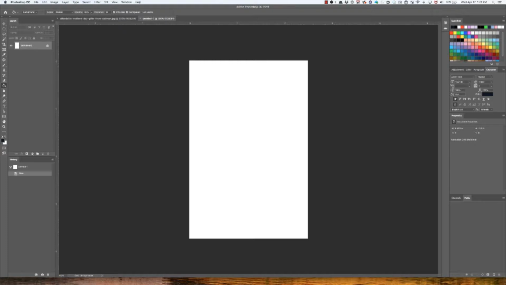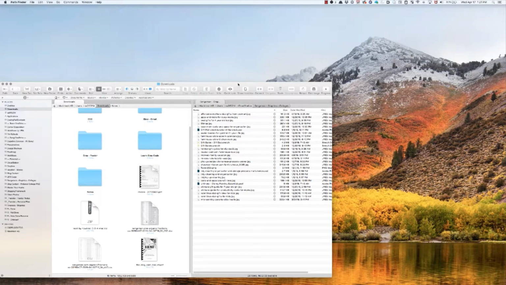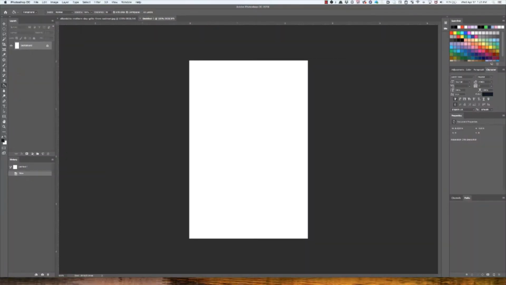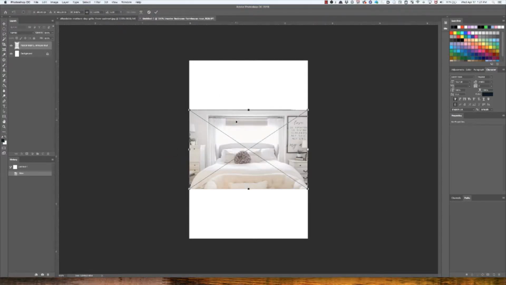images, because at the end of the day, imagery is important for social media. So what I'm going to do is pull up all of my files here real quick in a different window. One second. All right, so I have a different screen, and basically I'm just dragging photos, okay? I've got this bedroom photo. I'm just going to drag it in here. Literally all I'm doing is dragging, okay?